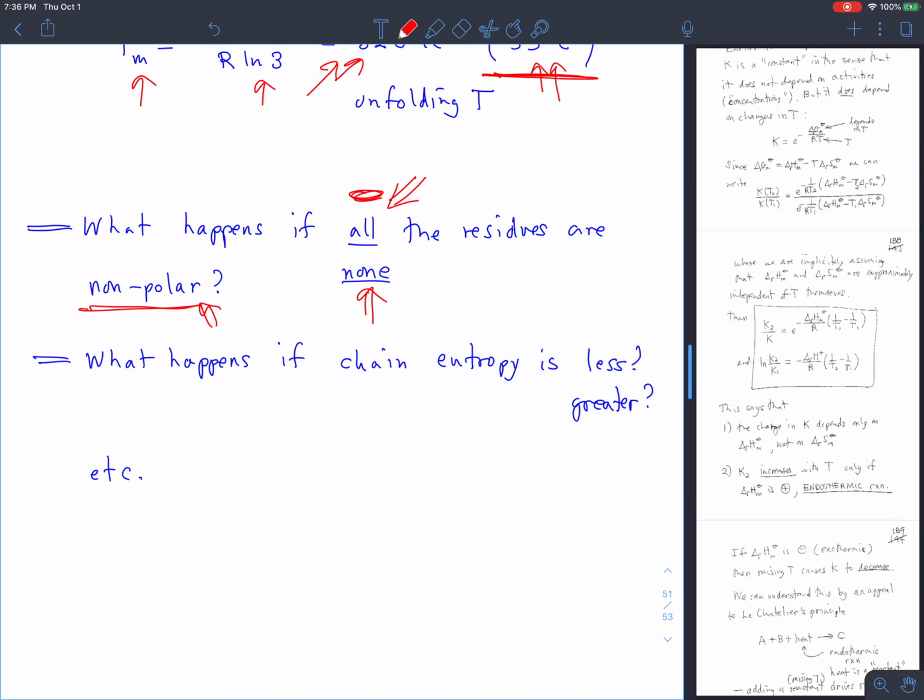Another set of questions is, what happens if we change some of our values, right? So we chose sticking energies of minus 3,000. We chose chain entropy change, or WF over WU, folded over unfolded, to be 1/6. What if that isn't quite right? Or what if we put in some amino acid residues that have a different value for this? We can also ask what happens if we start changing the parameter for the hydrophobic effect and so on, and see what kind of behavior we would expect. That helps us explain trends that we may see in the behavior of actual proteins.